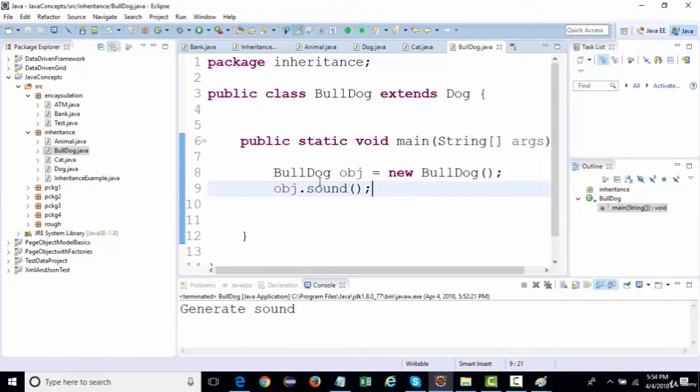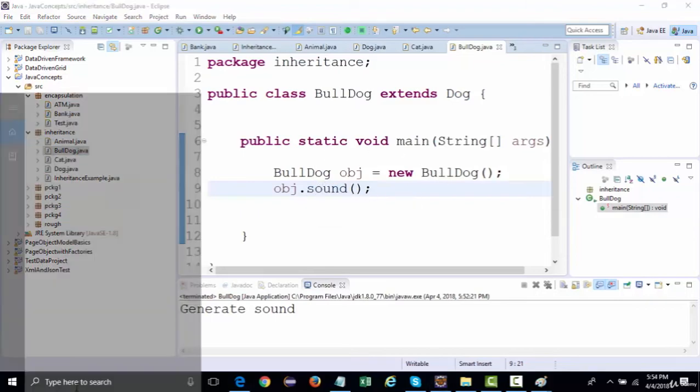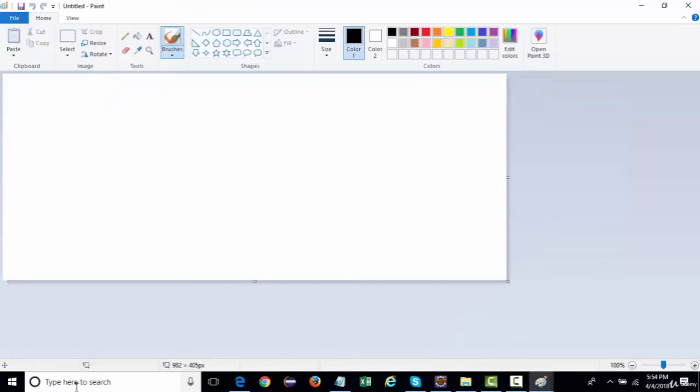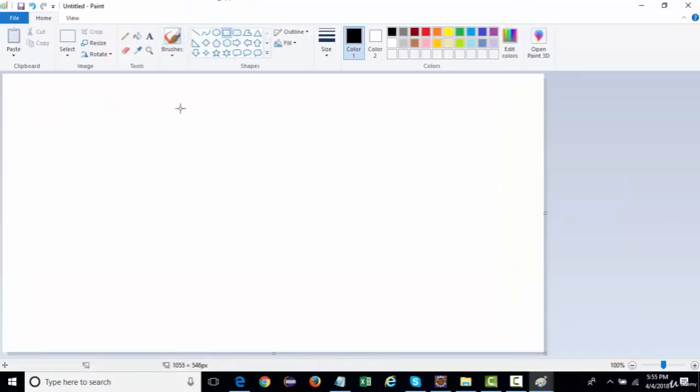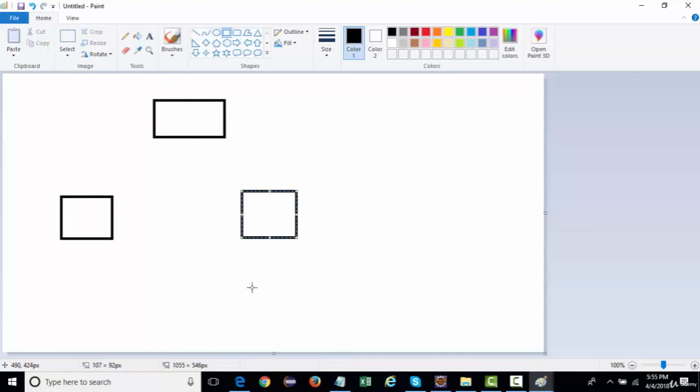Now if I draw another diagram, it will be like this. We have a parent, two children to that parent, and one child to one of those children.